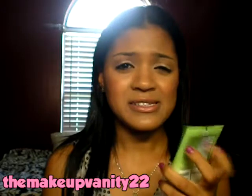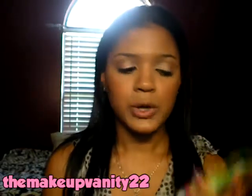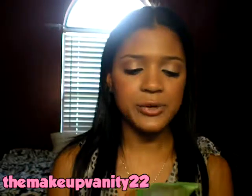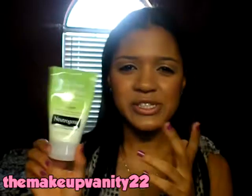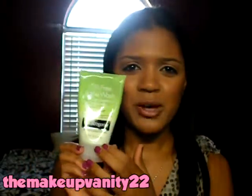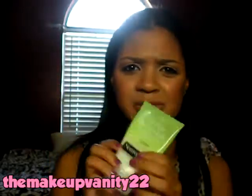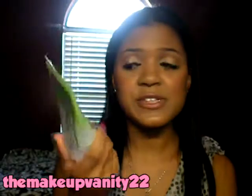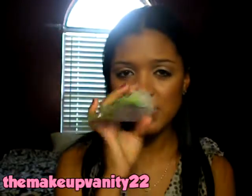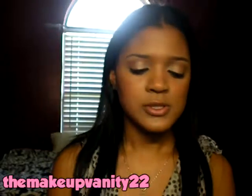I think that might be because they're not going to carry it any longer. I don't really see any ingredient differences between this one and the Acne Stress Control Scrub — that one is an orange tube with a silver line on it. But this one just has a nicer smell — it's really gentle, like aloe vera and chamomile. Definitely check it out.